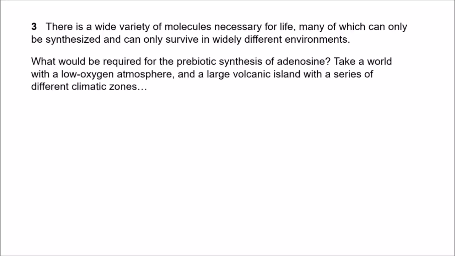Elsewhere on the island, formaldehyde is formed, and this is swept into a series of hot pools where it's polymerized into the sugar ribose, something known as the Formose reaction. The water in these hot pools must be a neutral pH, neither acidic nor alkaline. However, the ribose will soon be destroyed in these conditions, but luckily, after just enough time for the synthesis of ribose to occur, but not so long that it's destroyed, it's carried downstream into the ice-cold water. So we've got two streams: one with the adenine and one with the ribose.